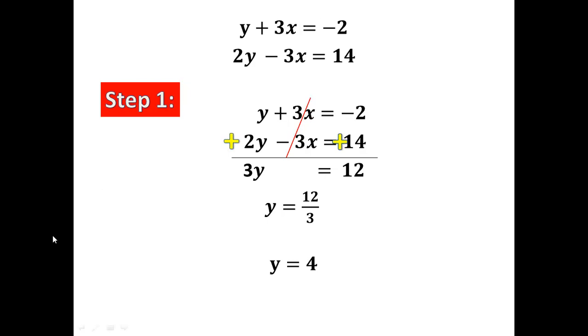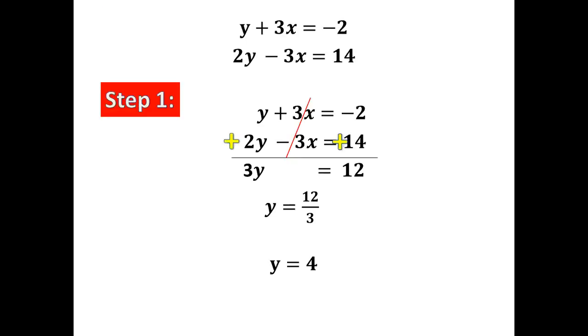Now, as you can see, which equation is easy? I feel the second one is easy, so I will choose the second one and use the value of y and find out the value of x. So y was 4 plus 3x is equal to minus 2. Did I choose the first or the second one? Okay, I have chosen the first one. Right, so it's y plus 3x is equal to minus 2.